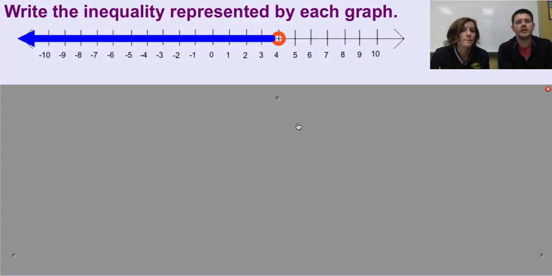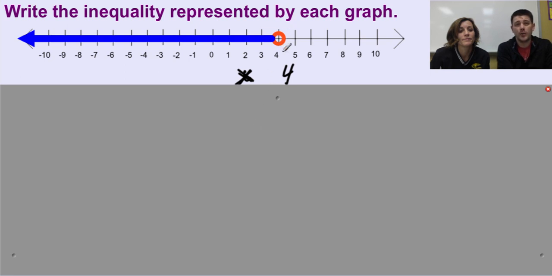All right, so you should have these next couple problems already drawn on your page. Our job is to go back and write the inequality that they are representing. So we want you to start with a variable, x. I was going to do W, and you had to go and interrupt right in the middle. Yep. Then you got the circle, 4. Circle's at 4, so we know it's going to be our variable and 4.